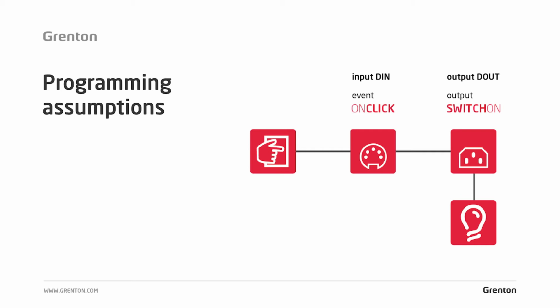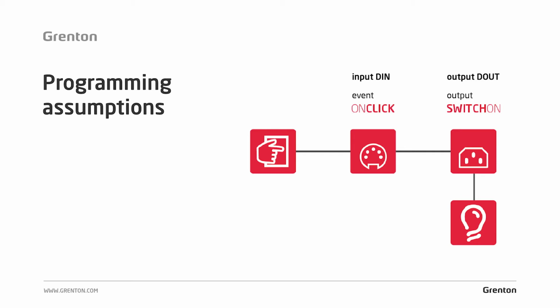To put it graphically, if there is a lighting key connected to the outputs in the digital in module, and someone presses such a key, then exactly at the moment the key is pressed, an event appears in the system. It might be, for example, on click or switch on. An event will simply appear. And now, as part of creating the configuration, we will assign to such an event what is to happen. So, we will assign what method to use to start the control, exactly as we have in this diagram.